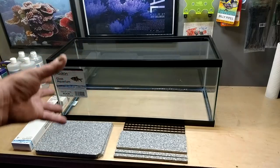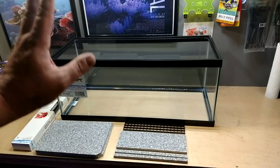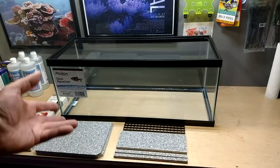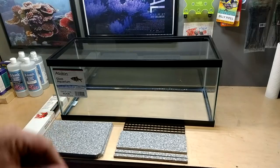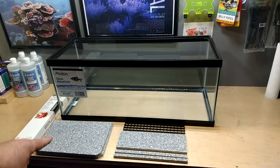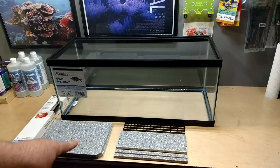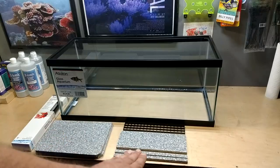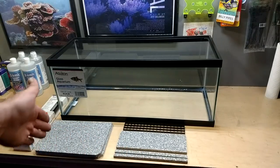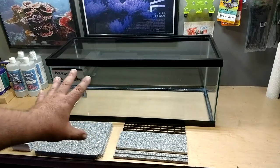I was going to just cut her some baffles since she can do DIY pretty well, but I said let me do it — I want to do a step-by-step on how to build one of these DIY sumps. We're using a 20 long Aqueon tank from the dollar-per-gallon sale, and some of my standard Corian. A lot of people are unfamiliar with Corian — it's a DuPont product, liquid acrylic poured out and shaved down to make slabs, really made for kitchen countertops. I'm fortunate enough to constantly get scraps of it, and when I have enough I build things out of it.